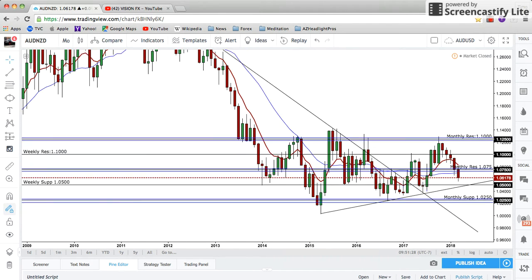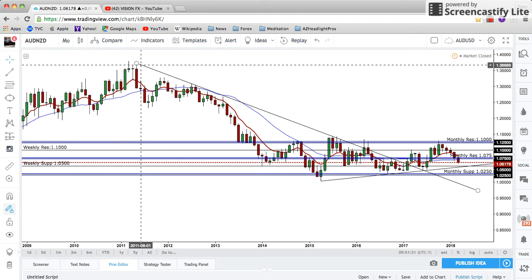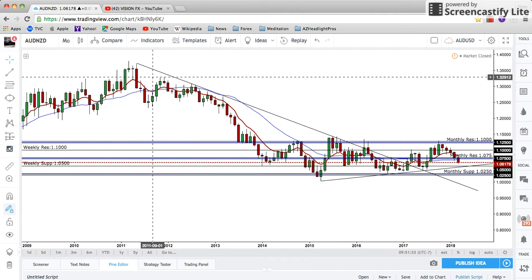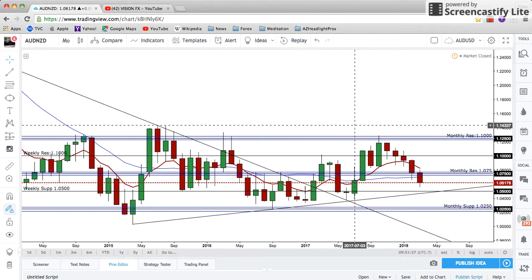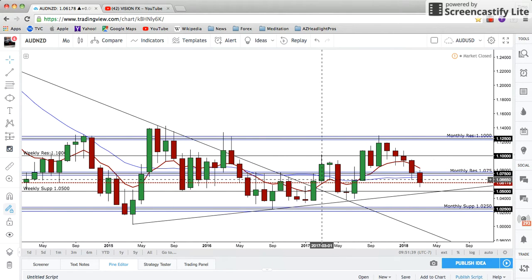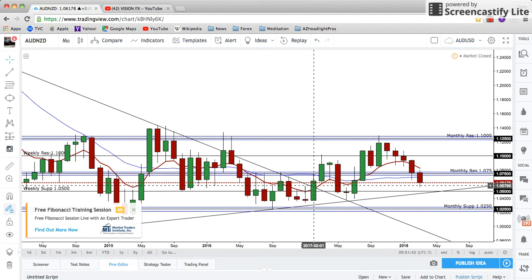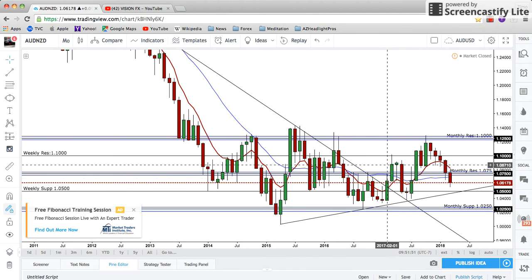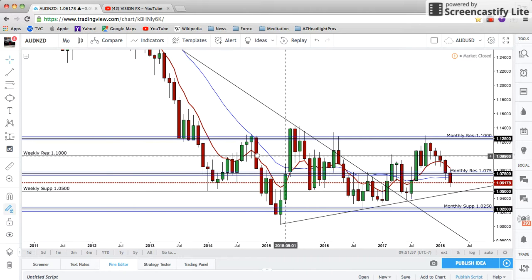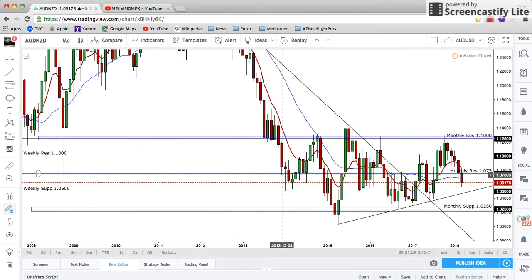But on a monthly time frame, if you start with your trend line from up here and you draw your trend line down, you'll notice that on March 1st, 2017, as well as February 1st, 2017, these two monthly candles provided us with a clear breakout of the downtrend, which is my first signal as far as looking for longs. But we don't execute off the monthly time frame. We simply use it to give us a sense of direction.